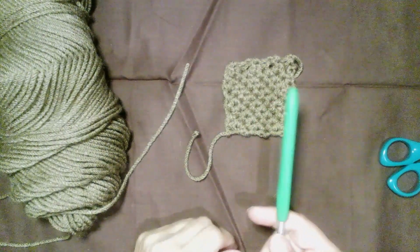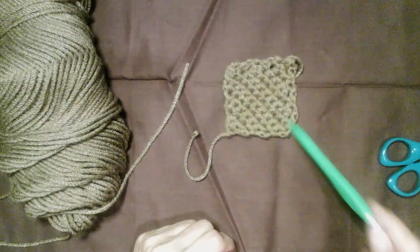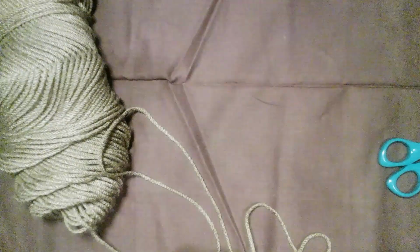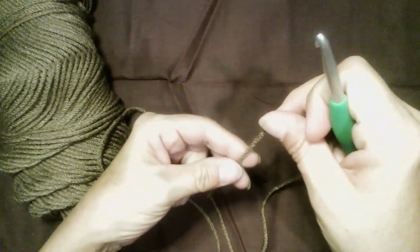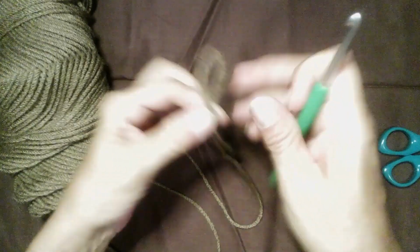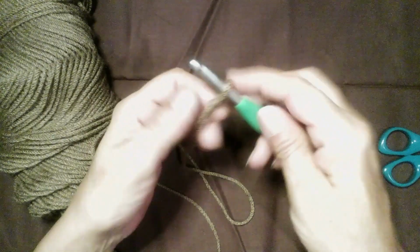Now the multicolored blocks will be the same, except halfway through, before you get to decreasing, you will change color. So let's do that real quick. I'm going to use this yarn again, and I have another scrap ball of yarn. It's in a blue, so you can see. I'm going to do this super quick, and you can watch as I do it. If I can get this working properly. There we go.